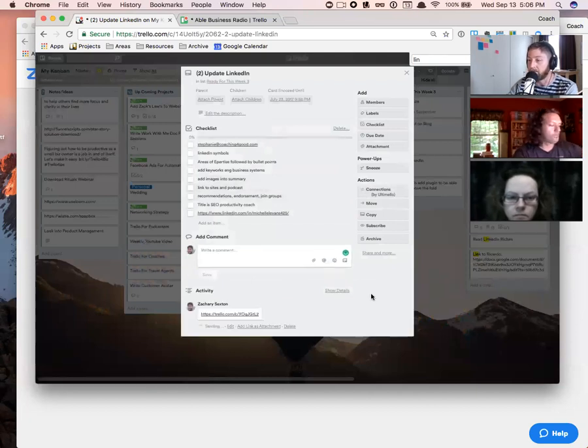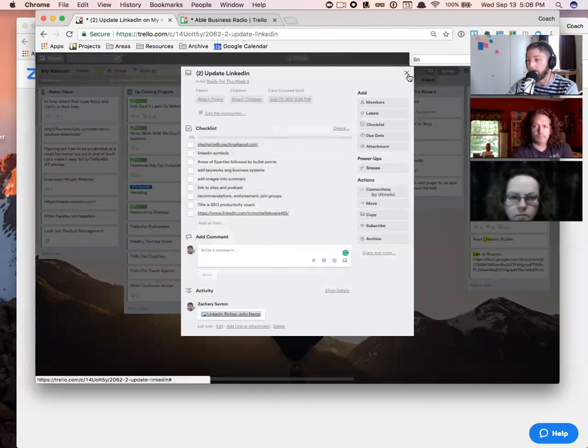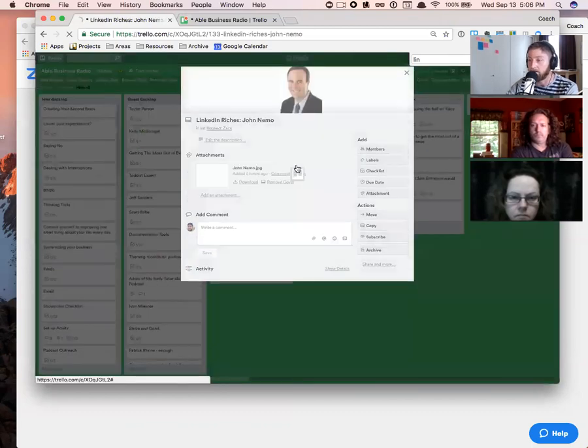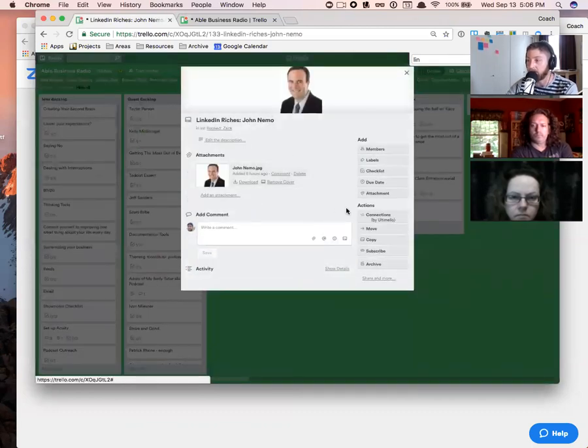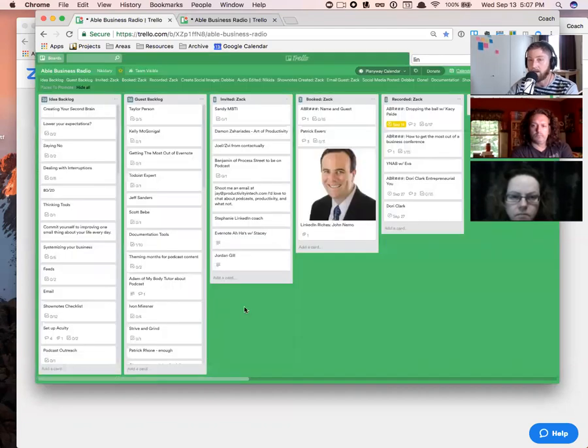And then there we go, and I could paste it right there. Right now I'm reading his book, and I'm taking notes on it in Evernote, and then I just go back to here, and I know that okay, cool, I've got his headshot, I've got checklist items that I can get up to. So you can link cards and boards.